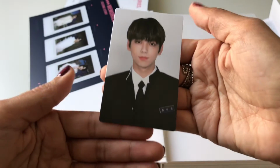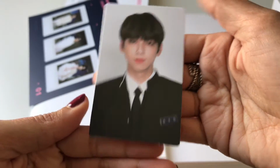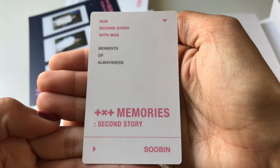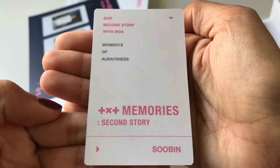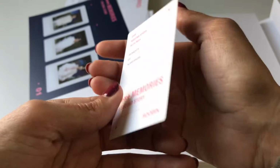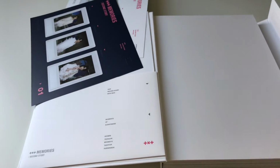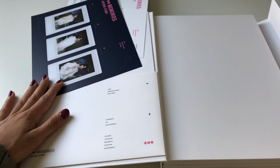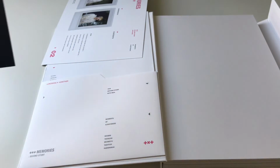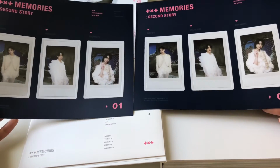So anyways, here is Subin. Oh my god, I really love these, they're so cute as well. And the back is white and pink, and same as the DVD one, it just says Memories, Second Story, and the name. I'm like, oh no, this is so cute, I'm in love with it for sure. And I really do think these are the same. Yeah, it's the same between the DVD and the digital code.